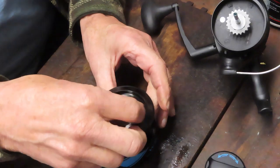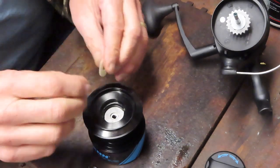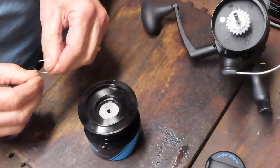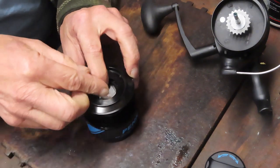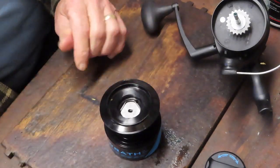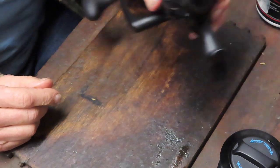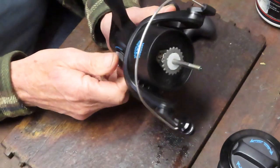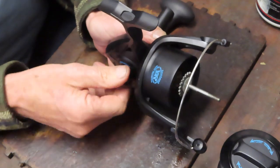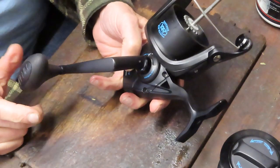The metal washers alternate between a keyed washer, which has got the rectangular hole, and the eared washers, which have the two points with the round center hole. You just need to make sure that as you put these back, you're alternating them. So, a lot of max drag. If you're finding that your drags are either not performing up to par — maybe they're slipping, maybe they're just not holding — I believe these drag washers can be swapped out for Penn's HT100 series. An HT100 drag washer is $1.50 retail, and if you've got five of them in there, now you're at $8 or $9, and the whole reel here is selling for $49, so you can see why they've chosen the lesser material.